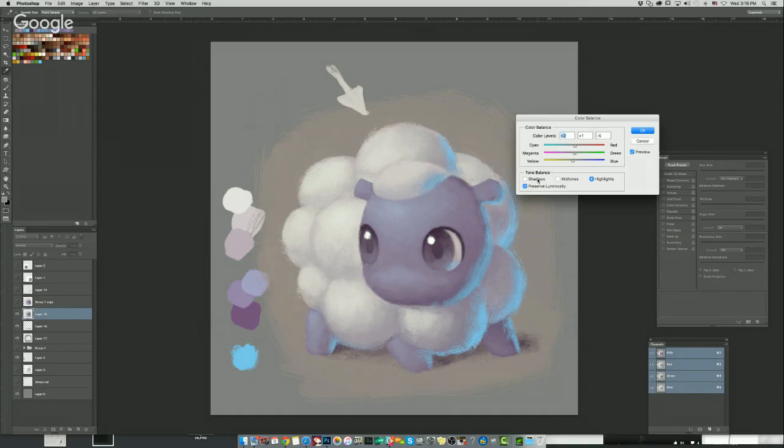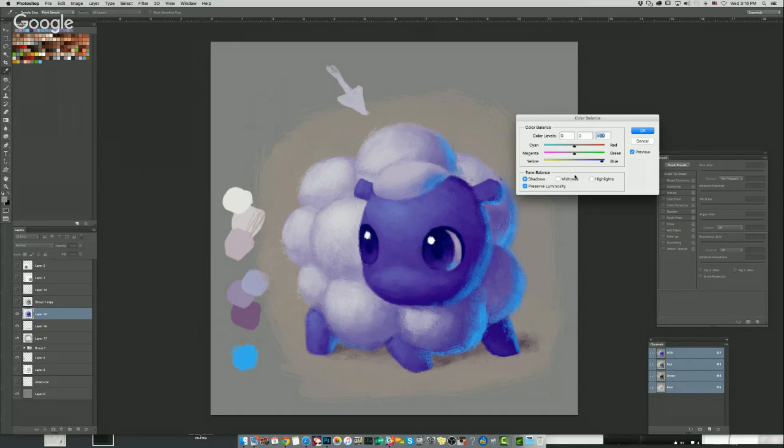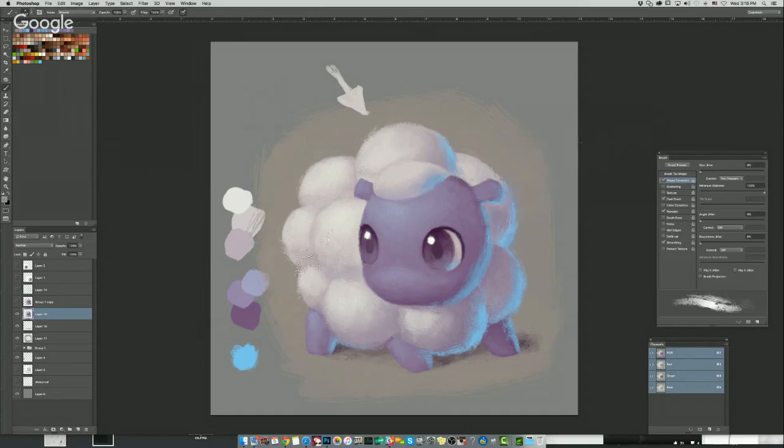I keep it like there. So you can see how when we make it blue, the area around the eyes becomes very, very dark. So I want to be careful with how much shadow balancing I'm doing. And when you're done, choose OK. Now if I go back and forth, you can see the difference. It's a subtle one, but one that I'm going to continue working with.